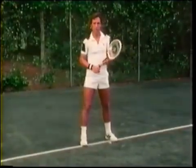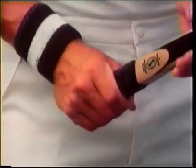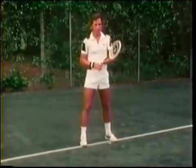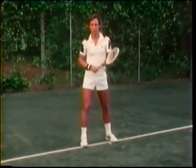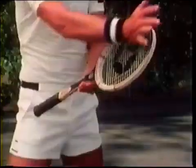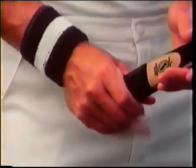First thing we want to consider is how do we hold the racket? What is the grip? And briefly, I would say that there's no one grip that everyone should use. But the most comfortable grip, and if you're a beginner, the one you probably would want to use when you first start, is called the Eastern grip, or basically a shake hands grip, where you bring your hand down the racket and literally just shake hands with it, as if that were someone else's hand. It's a very comfortable, relaxed position.